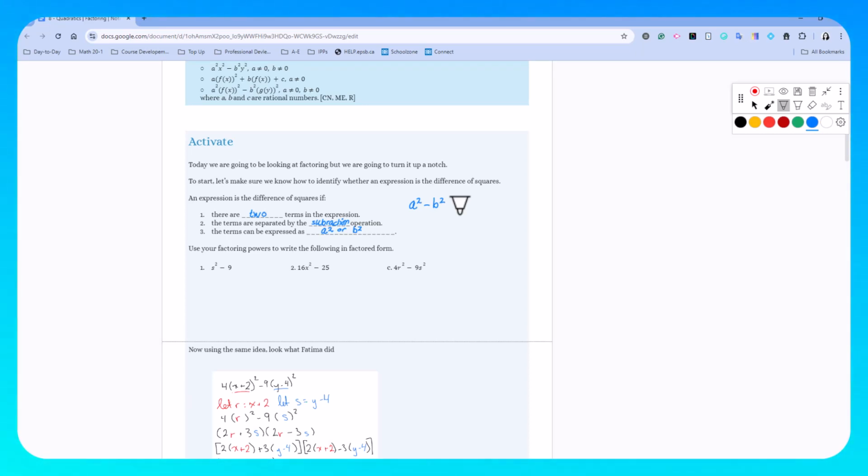Now, in the past, our a could be a number or a coefficient with a variable. Same with b. That's what we've dealt with mostly in the past. And once we had that, we can quickly factor it using this little rule. So let's look, and I want you to pause the video and try to figure out the factors of each of these expressions. When you're finished, come back and see how you did.